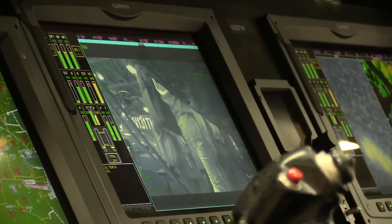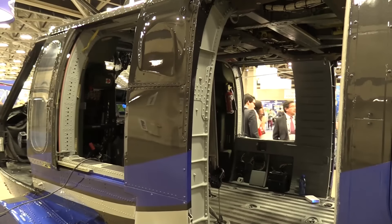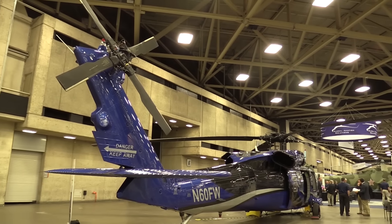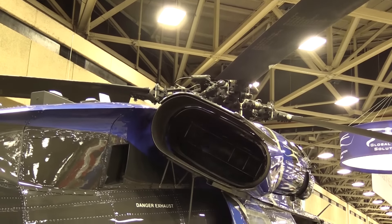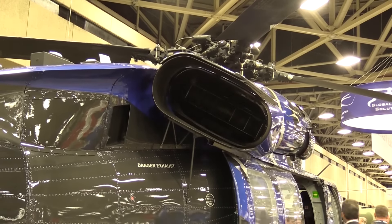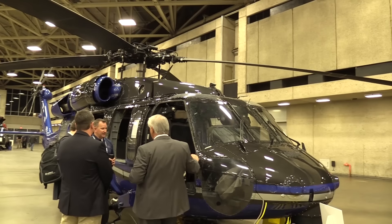The goal of the STC is to eliminate the day VFR only restriction on our type certificate. We intend to undergo a flight test program so that we can have the IFR and flight into known icing conditions, as the Blackhawk is intimately capable of doing that. That is part of our goals and we are well underway to getting there. We flew this helicopter in with the Garmin G5000 on board.